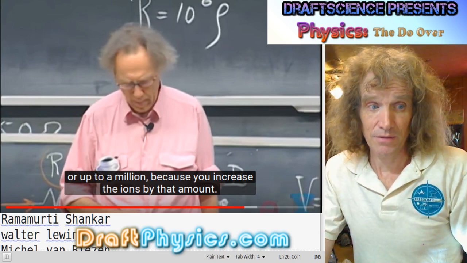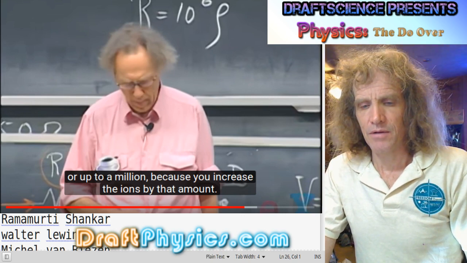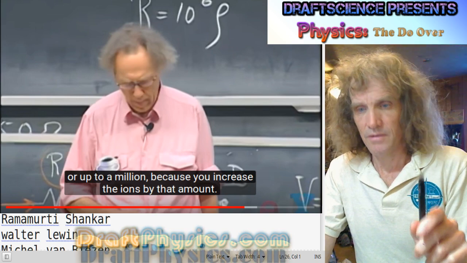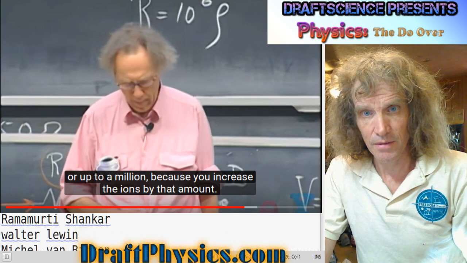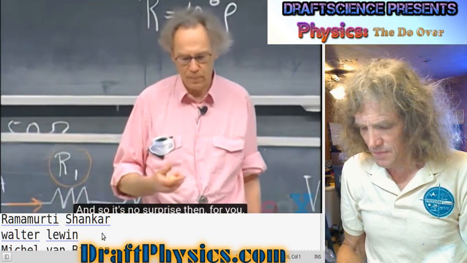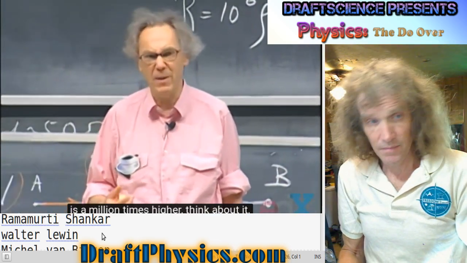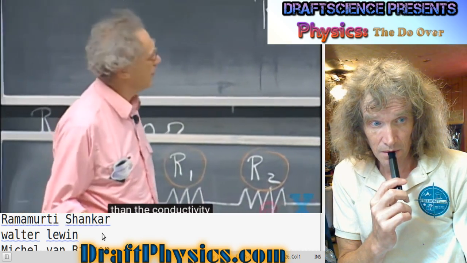So it sort of validates my point that a lot of electricity is about transferring a change in ionization between atoms, a change of their potential, their pressure. And so it's no surprise then for you that the conductivity of seawater is 1,000,000 times higher. Think about it, 1,000,000 times higher than the conductivity of distilled water.